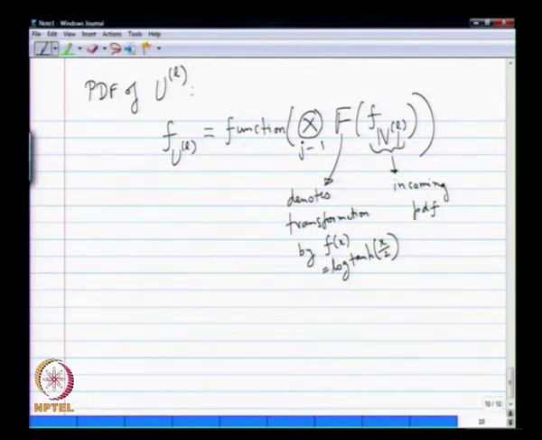And then I have a function here, and this function has to account for the sign also. So, this has to account for the sign of VL. We never took care of the sign of VL in this convolution. So, you have to account for the sign of VL, that is not too difficult. If you do that, you will get some FUL. So, it is not an explicit thing, but you at least understand the method behind it. There is an algorithm that you can come up with to find the PDF of UL.